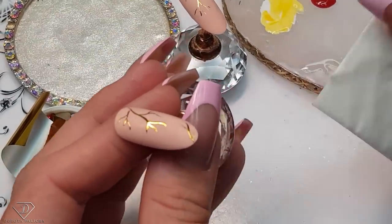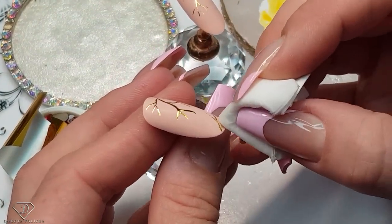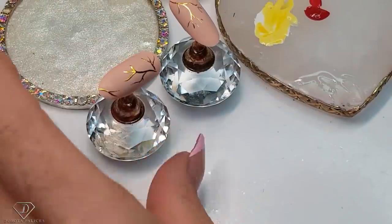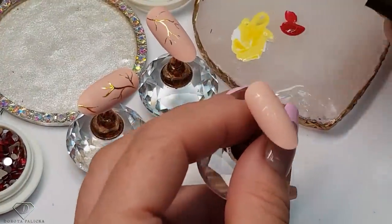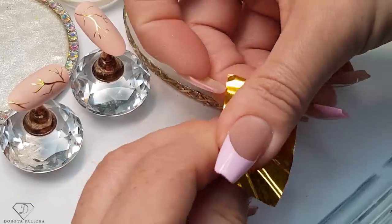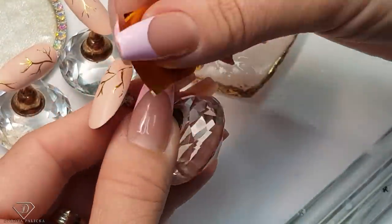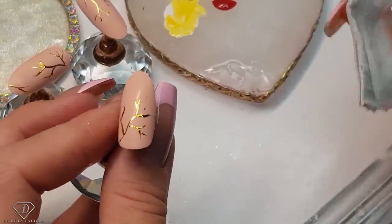I'm just gonna clean. I probably didn't remove a tiny bit of the inhibition layer I had in there. There we are. To be honest, it looks awesome just like that. Simple design, you know. And then let's transfer it here. So just place it in there. And then clean it.